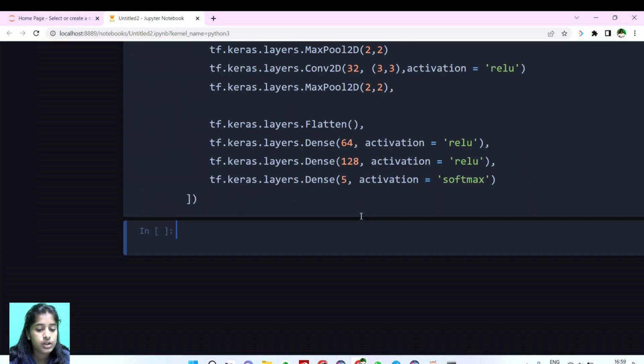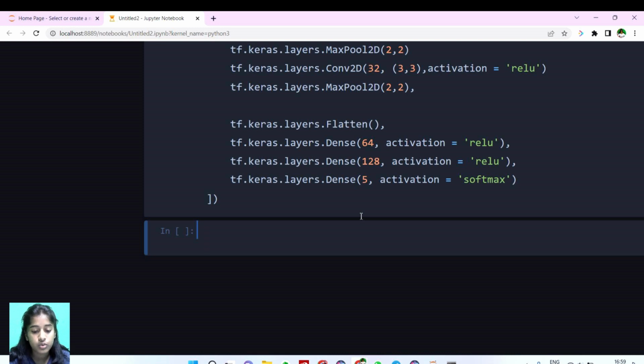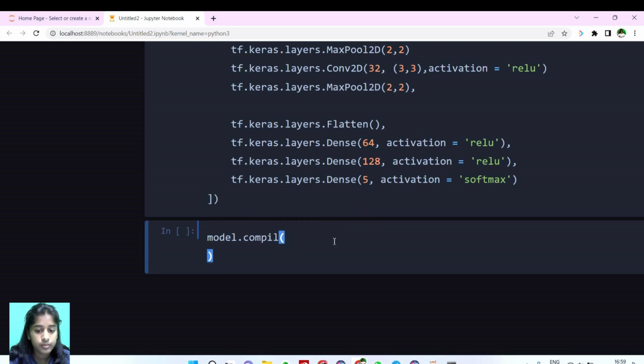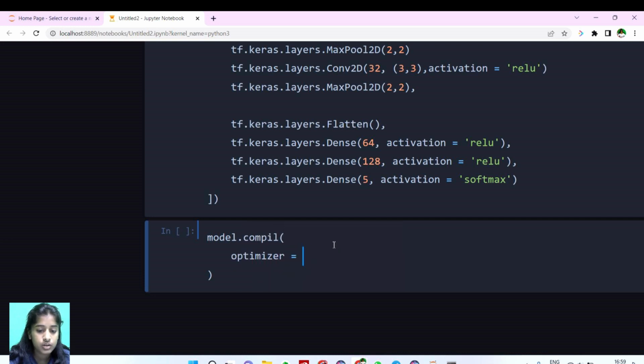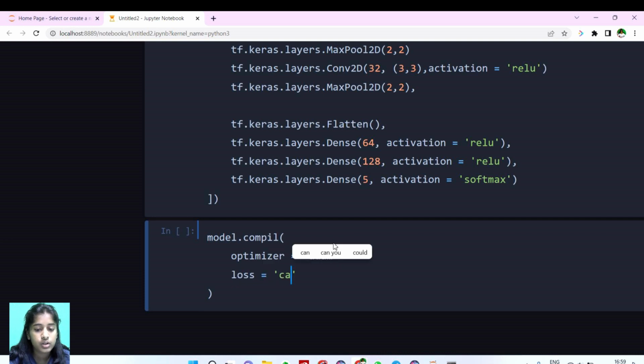Now it's still continuing. Okay, let's just continue with our code. And now we're going to compile our model. So I'm going to say model.compile. Optimizer is Adam. The loss is categorical cross entropy.